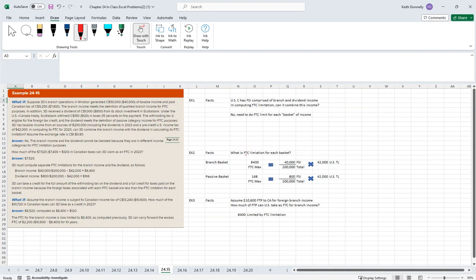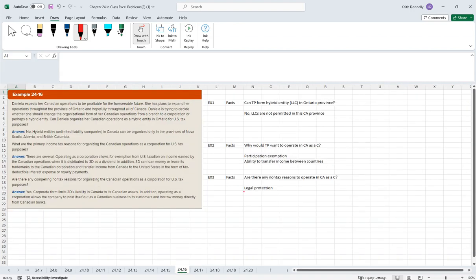This one here, they're talking about the foreign tax credit, but remember, you have to do that for each type of income. So we have our foreign branches. We look at all our income from our foreign branches, and we calculate a foreign tax credit for that. Branch 1, 2, 3, 4, internal to that basket. We look at all our foreign passive income. We're going to have a basket for that, okay?